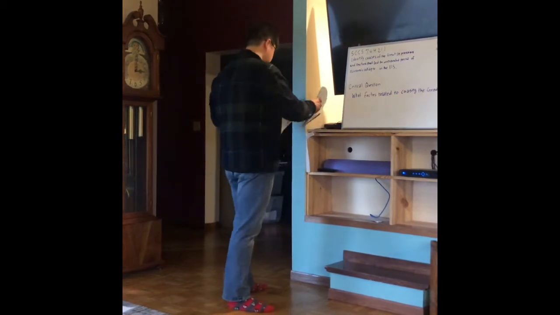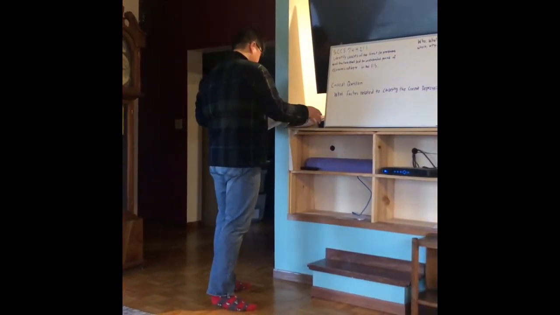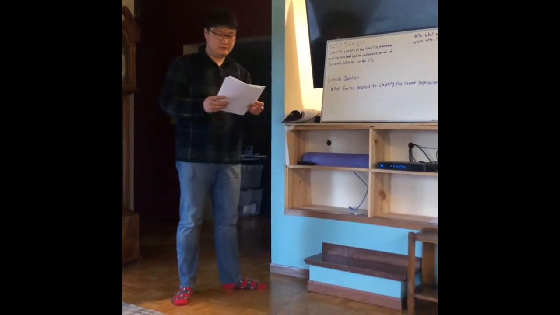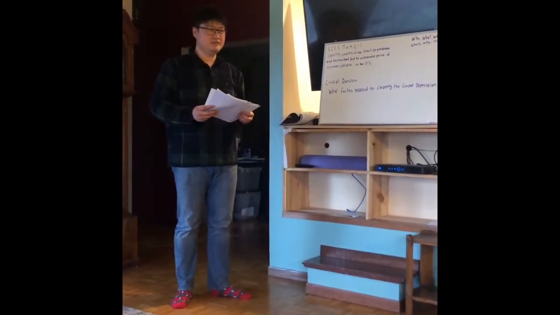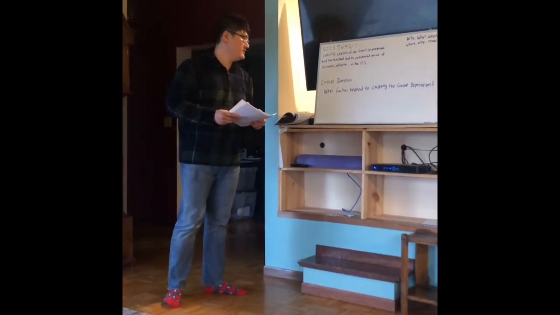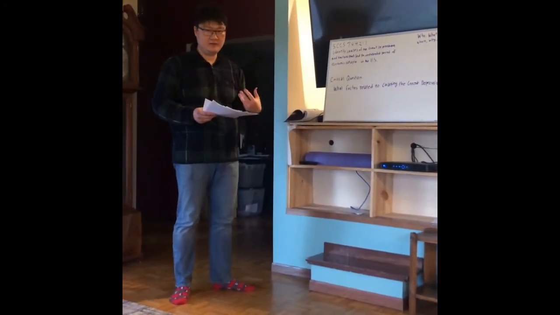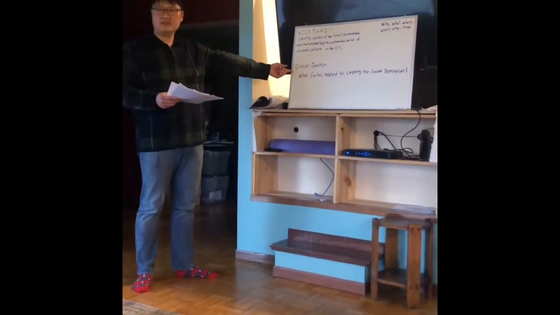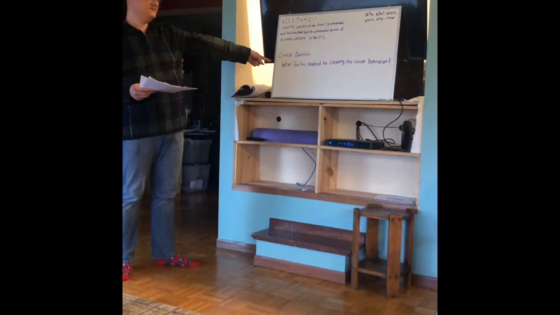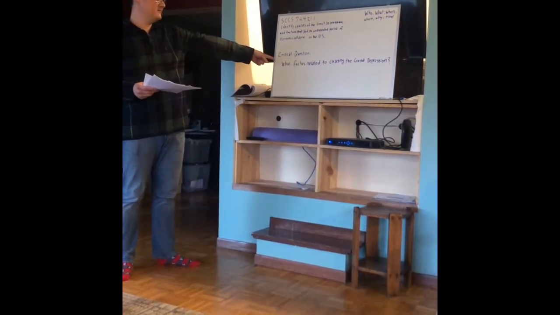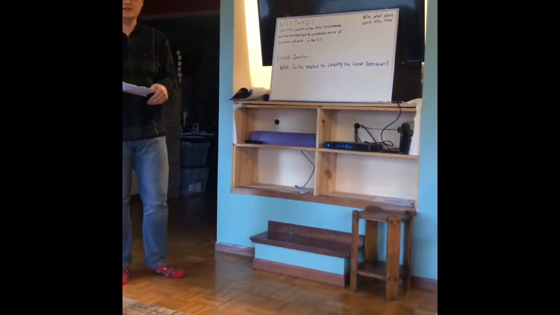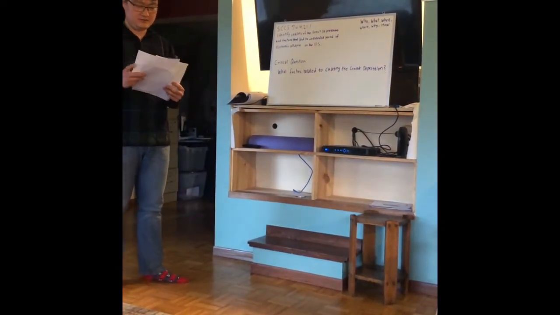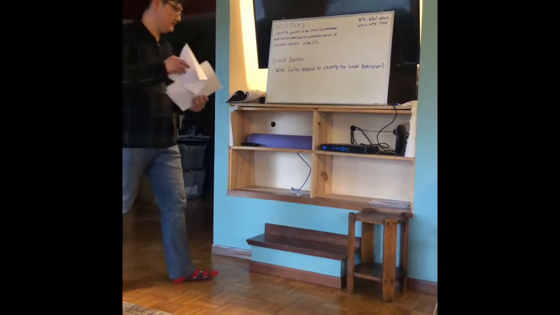As step one, I came up with a critical question. The critical question that I have created to start our activity is right here. What is it? What factors are related to causing the Great Depression? That's right. Right now I want you to write this critical question on number 1 of the exploration guide.